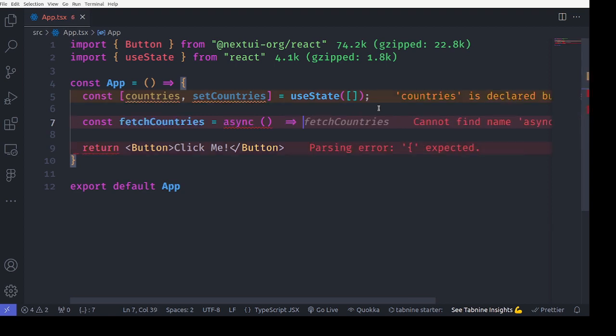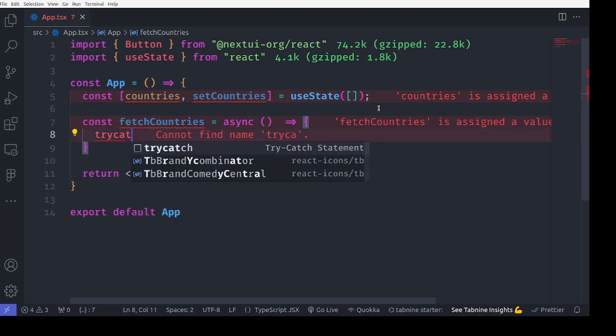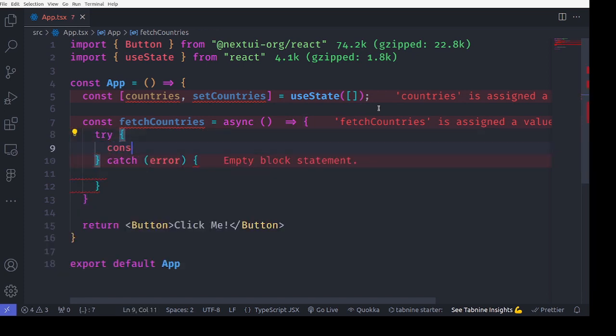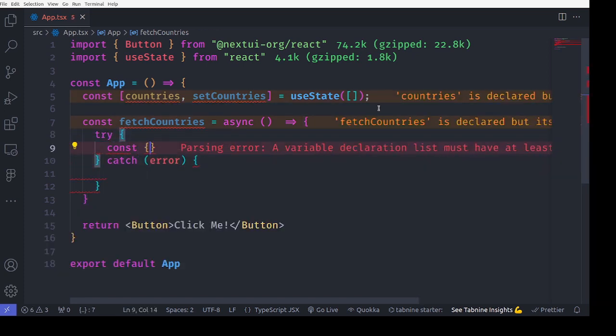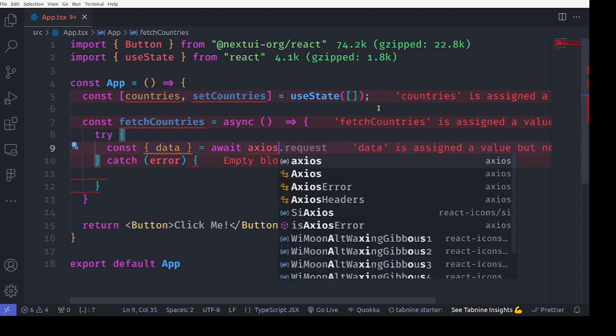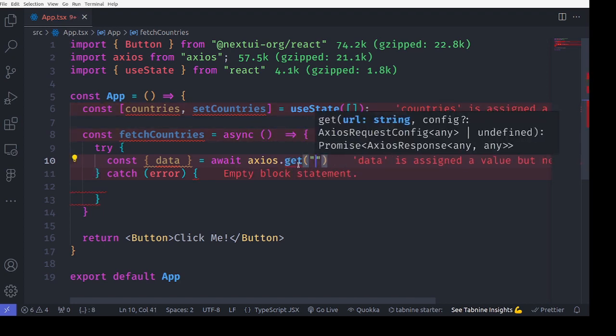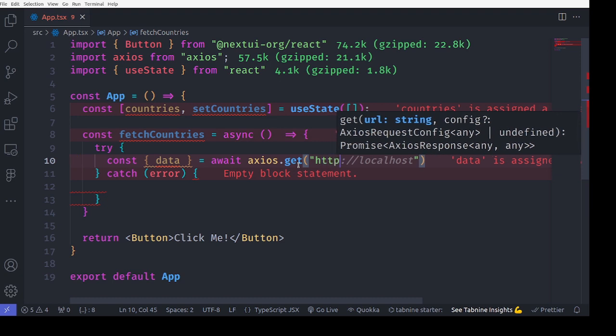Inside that function body I will open a try-catch block. In the try block I will write const data equal to await axios, which will be imported from axios, and I will write axios.get, and in the parentheses I will mention the API URL.